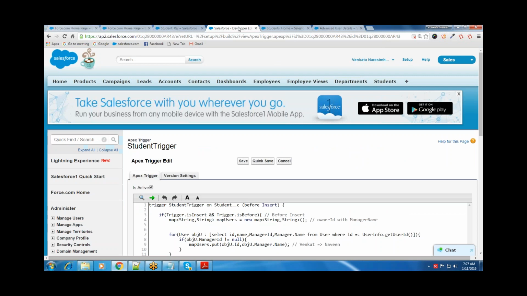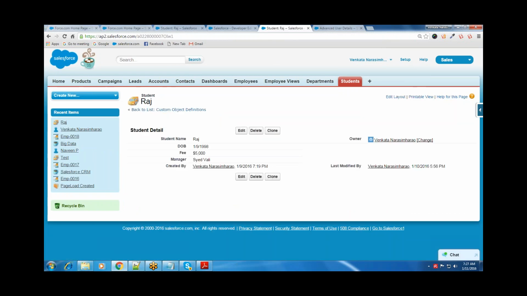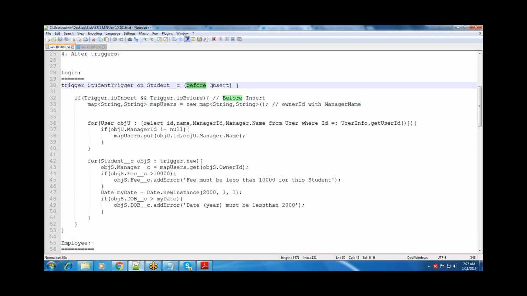Because we are not executing our trigger in the update event, we are executing the trigger only on the insert event. That is where we are using our events. Here is a before insert event, and it executes only for insert, and here is a context variable. We are filtering our logic to specific events.